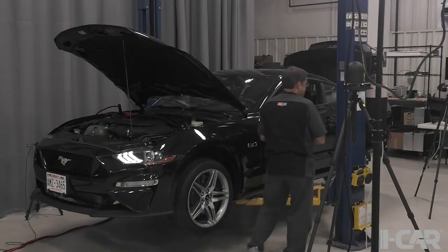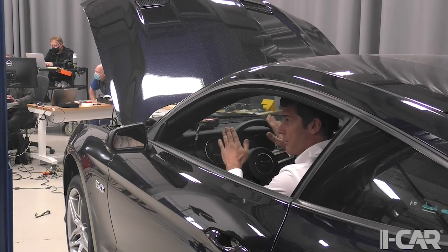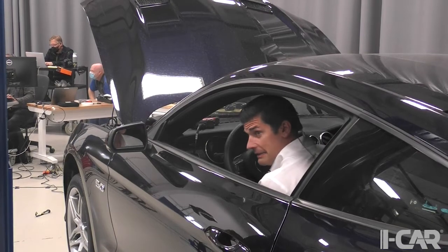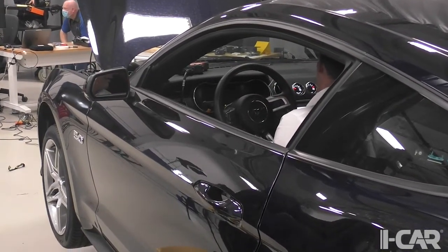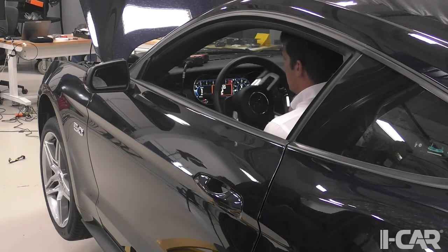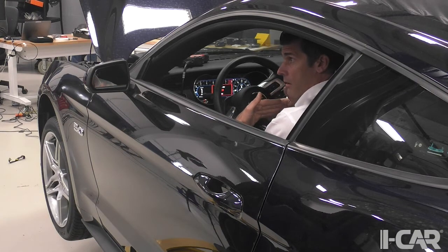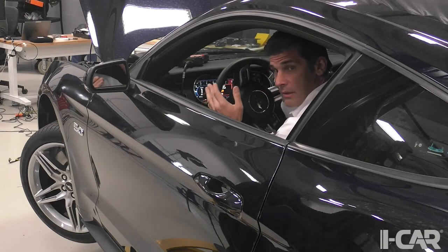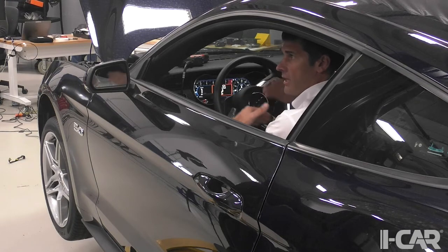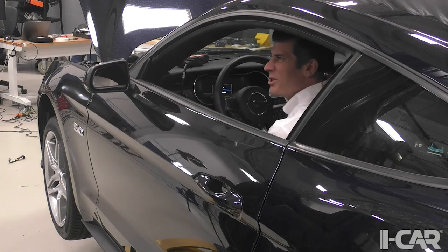Now for the demo: I'll start the vehicle and show you something — watch the steering wheel and the tire. The vehicle starts and I give it a little speed signal by engaging first gear to get the rear wheels rolling. I steer to the left, open my hand, and you can see the steering wheel automatically returns to center. This is the active return function of the electrical steering rack — the system actively brings the vehicle back to center.